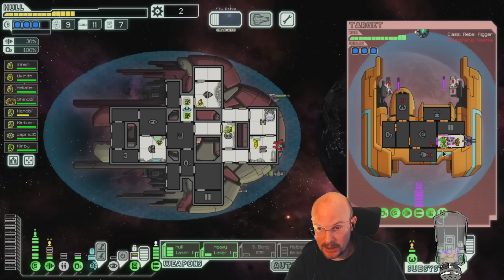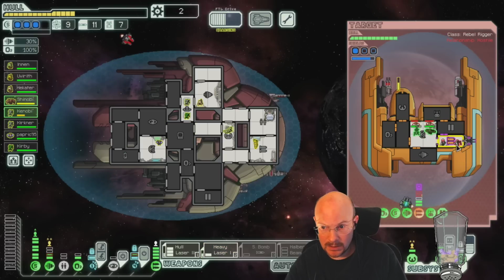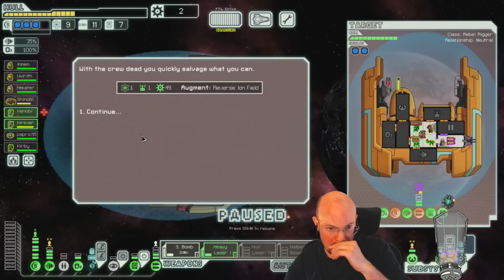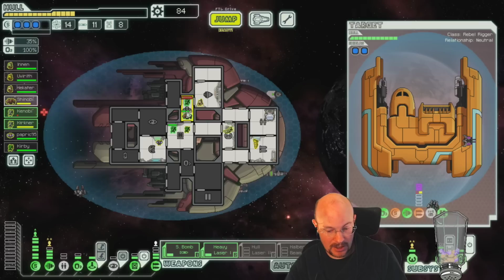Seems super sketch to me, for sure. Should have had my small bomb up. Okay, missile down. Air drone. Good. Reverse ion field for free and double rewards. Wow, that was a triple reward. Okay, thank you, FTL, for the triple reward. Holy shnikes.